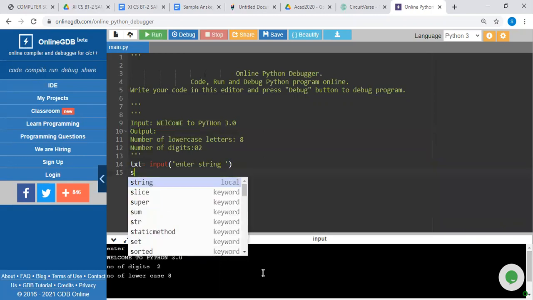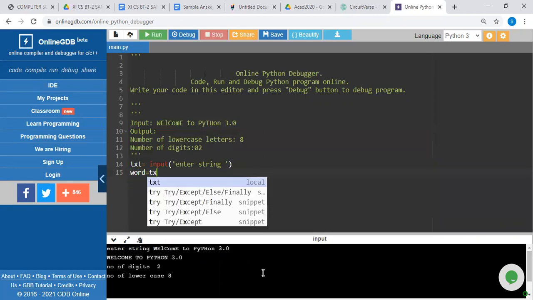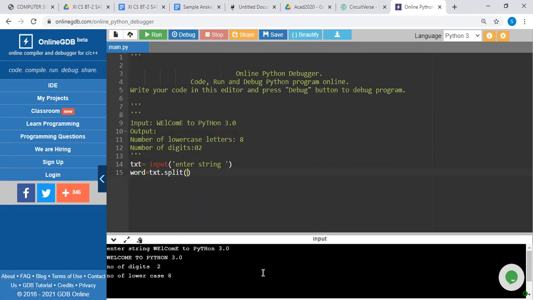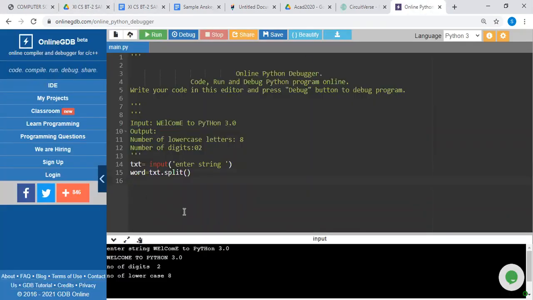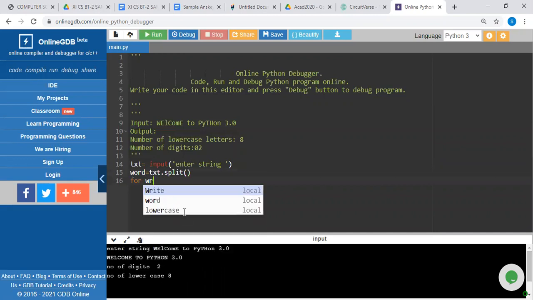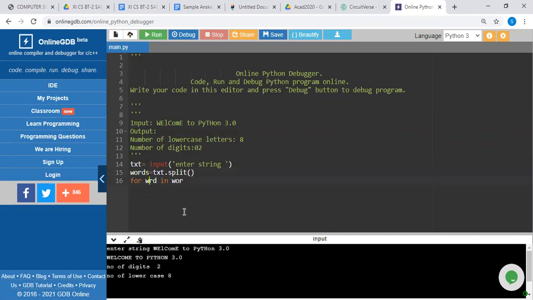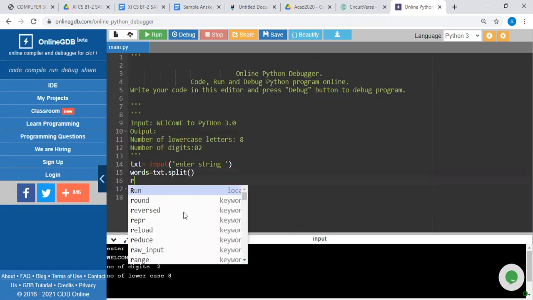So this will be words is equal to text dot split, and for each word you have to reverse the word. So it's saying India is my country, you need to reverse each word. So for word in words, and for each word we need a reverse text.